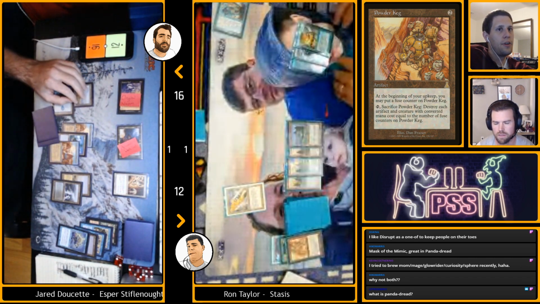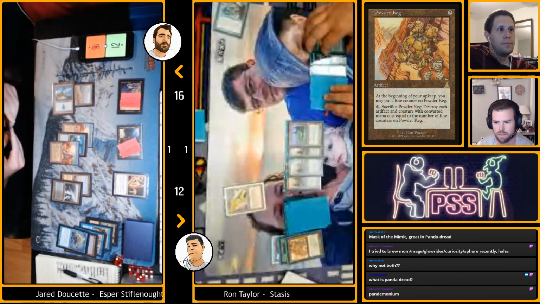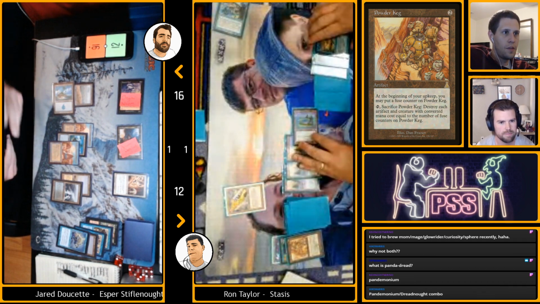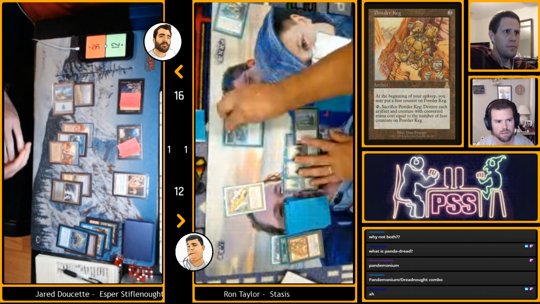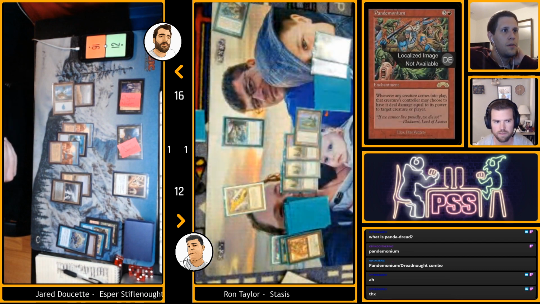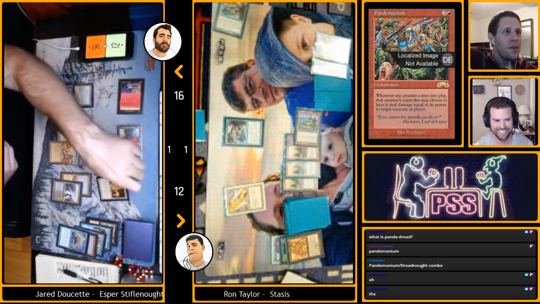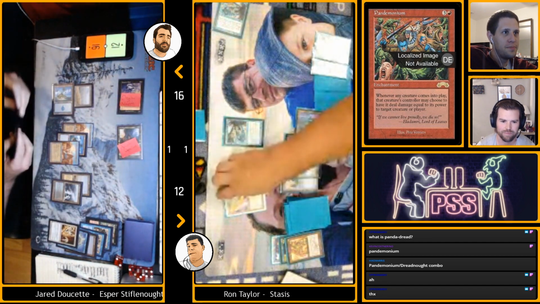I think Panda Dread is Pandemonium and Dreadnought. Pandemonium Dreadnought. You run Sneak Attack as well for other creatures? Sometimes. Some versions do. Which set is Pandemonium from? Exodus. I'm sure I didn't spell this right, but... E-X-O-D-U-S. No, the Pandemonium. Just kidding. What is this? Localized image not available? I've never seen that.